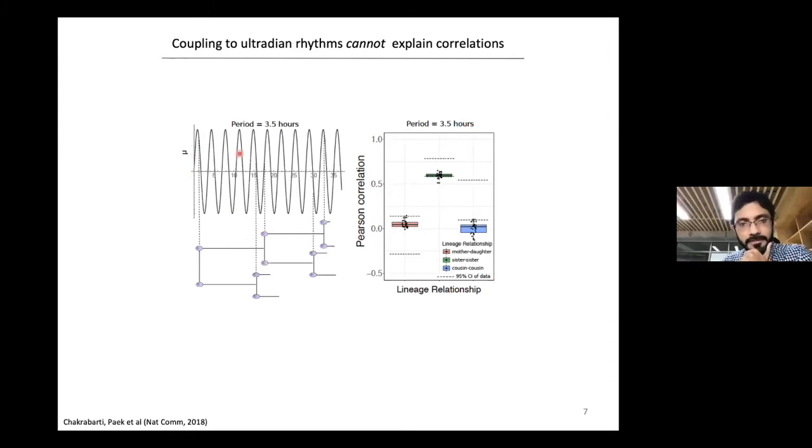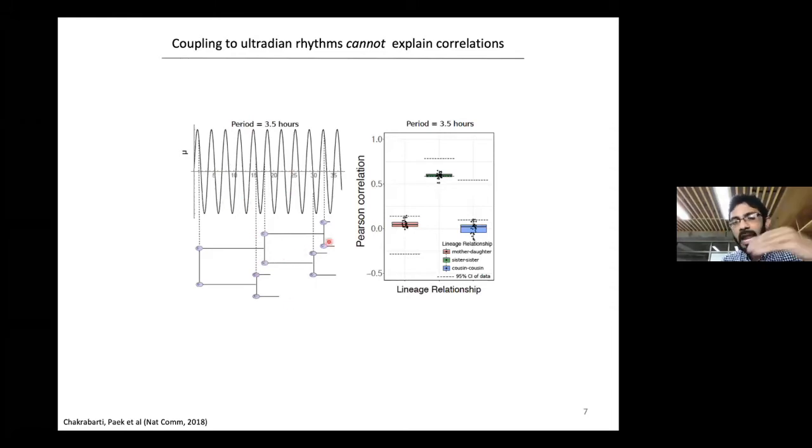And the intuitive result, the reason behind that, is shown in this cartoon over here. The idea is that if your oscillator is oscillating really rapidly, then cousin cells are going to be essentially born at random phases of the clock. If your oscillator was slow, oscillating with a 24-hour time period, the envelope of that circadian oscillation would have been changing in a much more gradual fashion. Hence, the cousins would have been born at roughly similar phases. But when the oscillations are this rapid, the cousins are essentially born at completely randomized phases of the circadian clock.